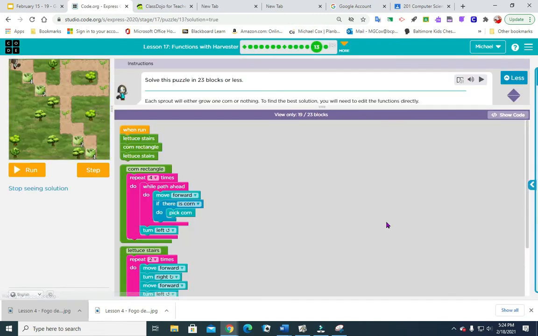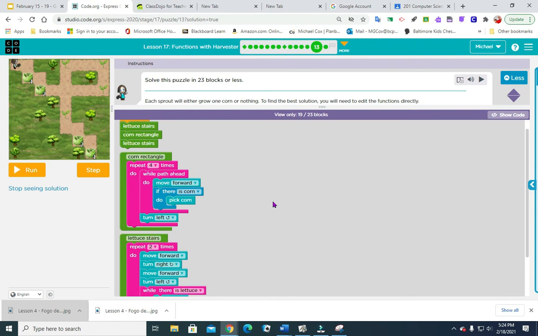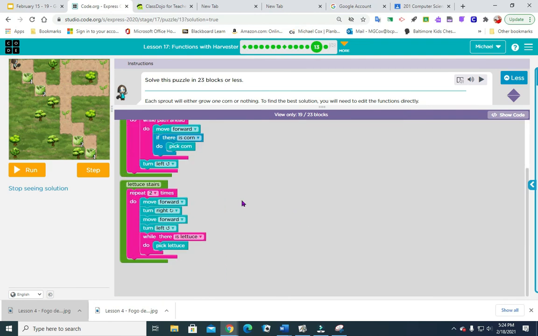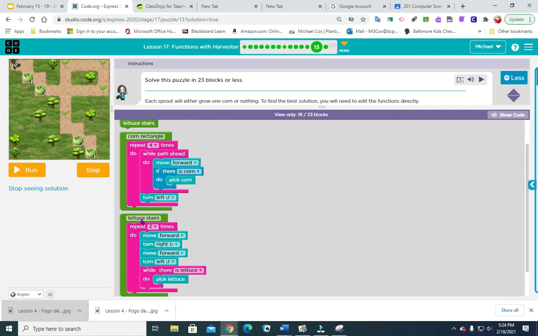Okay, let me try this. Okay, so they made some different functions here. So they made a corn rectangle.